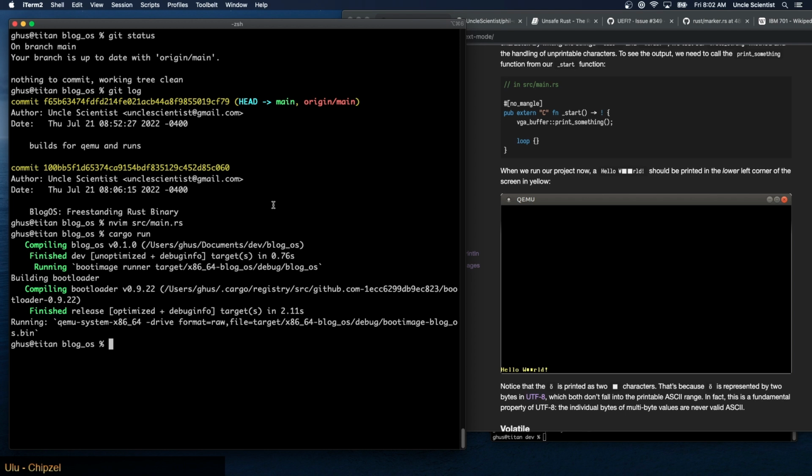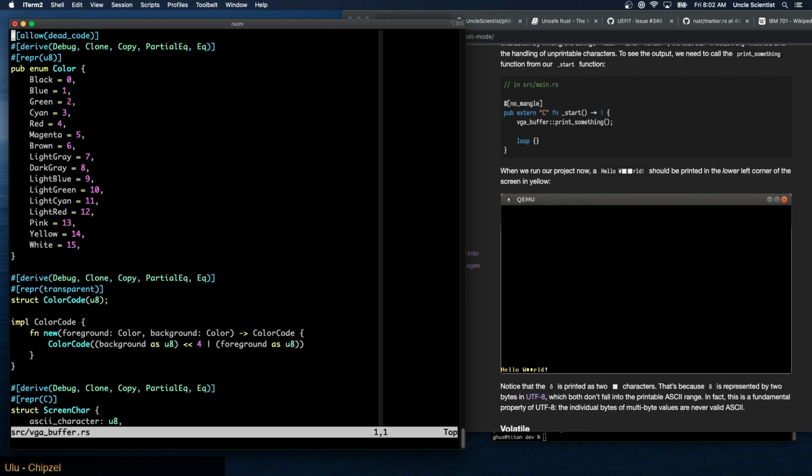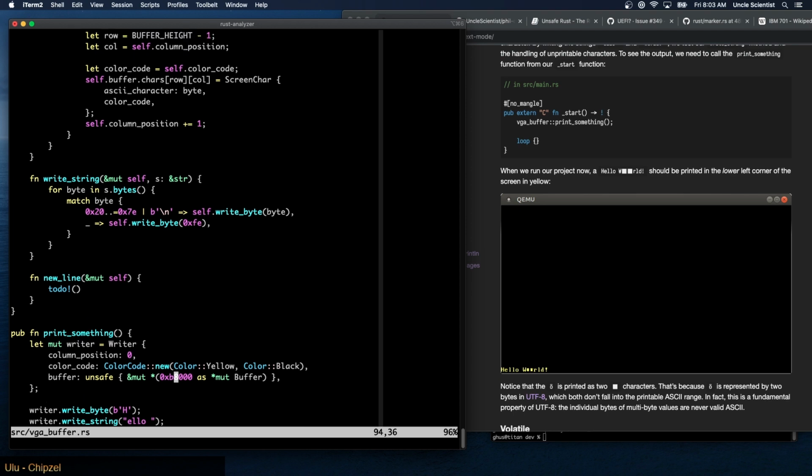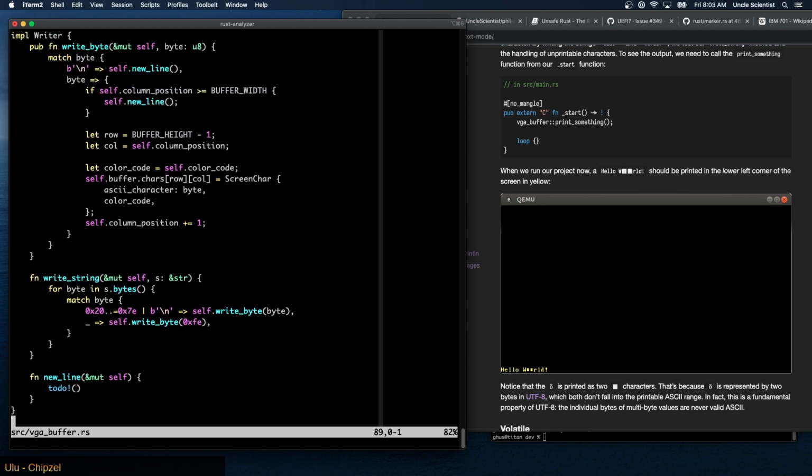All right, we've got to figure out what the bug is because it should have been down here at the lower left. No, not in source main. The bug would be in here, right? Column position 0. So it should have started at column position 0. I got the 0xb8000 correct. That's weird. And it's hard to print things out because I can't just debug this.